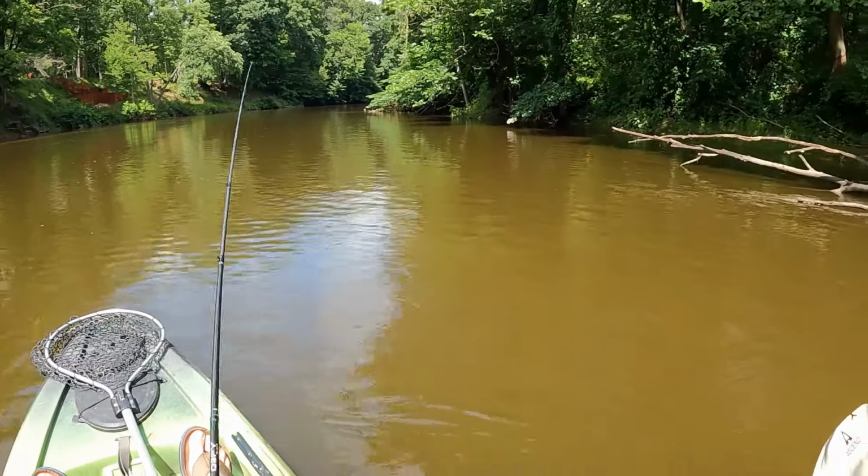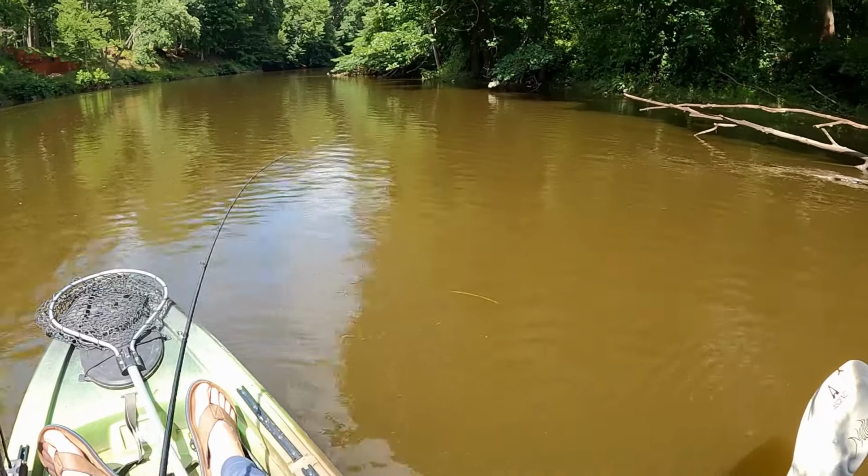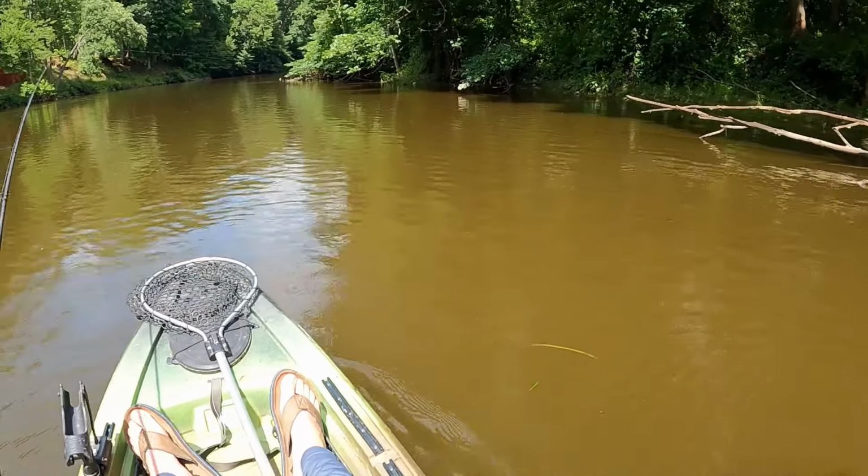The only thing left to do was to pull anchor and continue downriver. However, I was about to run into another problem, and that problem was me. You ever have those moments in your life where you're metaphorically tripping over yourself because your shoelaces are tied together and you just can't do anything right? Well, that was basically me for the next 2 hours. I made one bad cast after another, like I was the fishing version of Wild Thing from Major League.